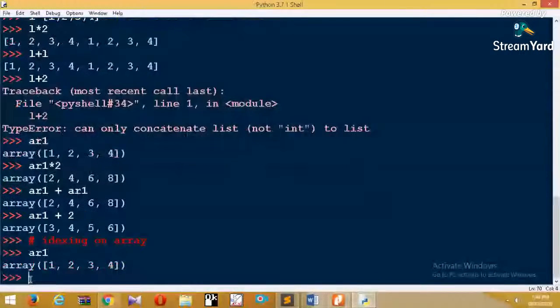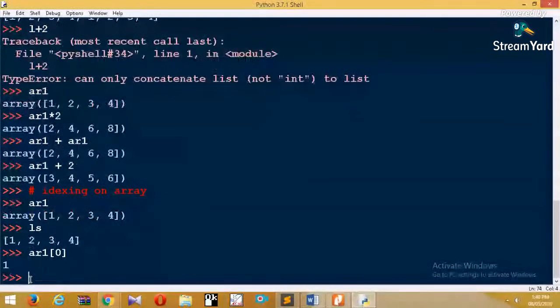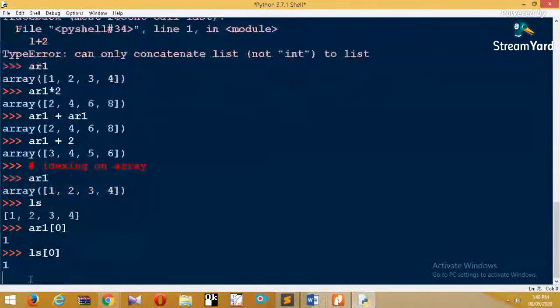I'm taking ar1 as my array and ls as my list, and I will do the same kind of operation on both to show the similarity. If we write ar1[0], it will display 1. In the same way, ls[0] will display the first element only. Means the indexing is the same.